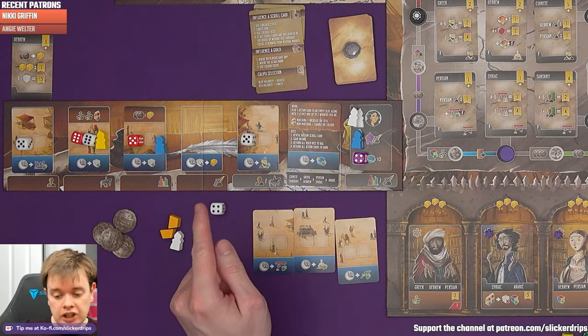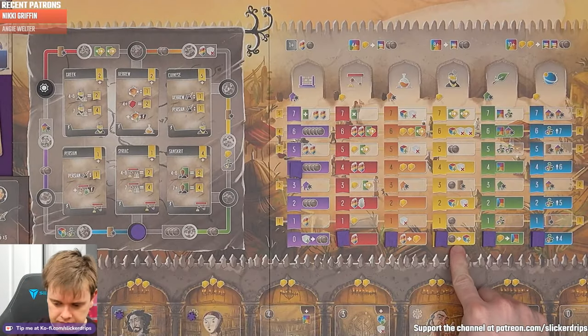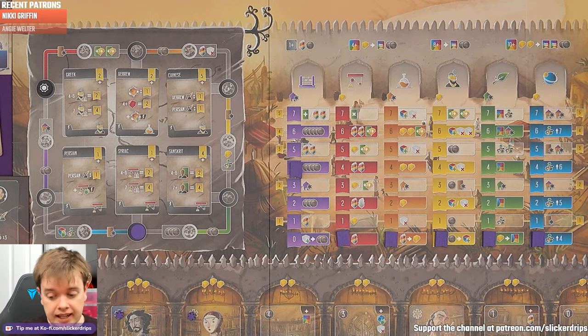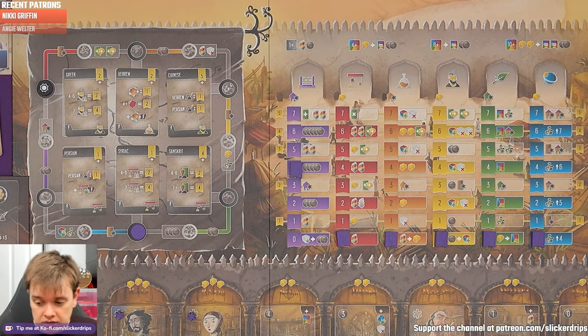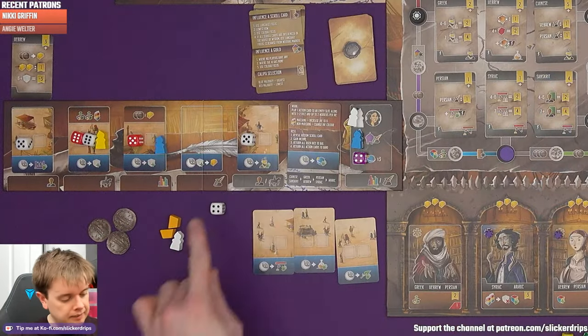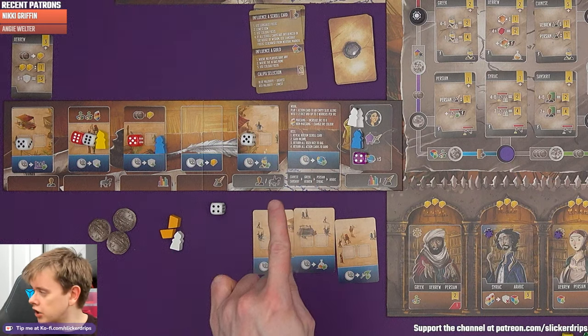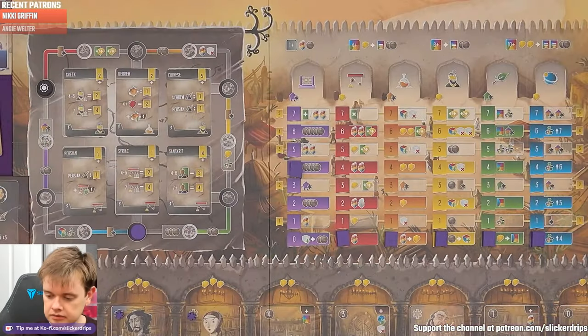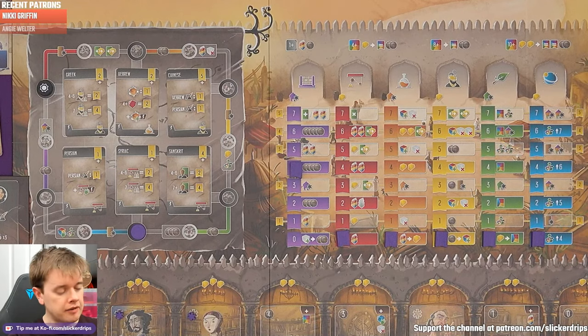Then we're going to harvest the philosophy track, which would like me to spend a silver, I've just gained 4 of it, to gain a die of my choice. We've got 2 red. Let's pop another yellow in there. Try and even things out a bit. And then finally, we harvest the astronomy track, which always happens. And that is draw 4 dice out of your bag. So that is basically the dice I've just put in it.